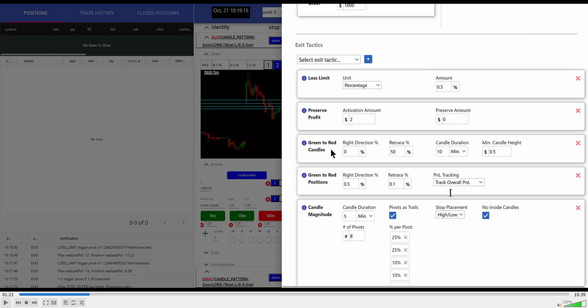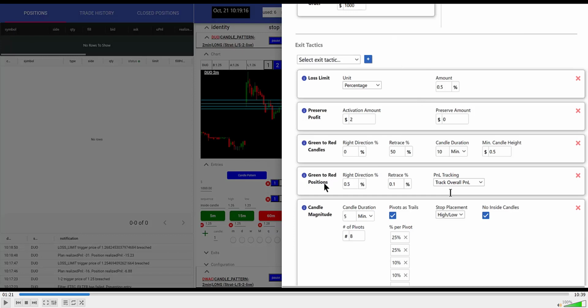There's also green to red candles, meaning if a trade goes your direction and then does a hard reversal. I don't think this is really the right setup. I will say that this was a strat setup that I applied to CTU trading, and it really needs some tuning, and you'll see it in the trades. But anyway, I was looking for a 10-minute candle being retraced by 50%. That would be a signal to get out because the stock has moved against you.